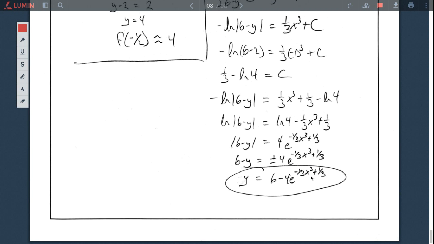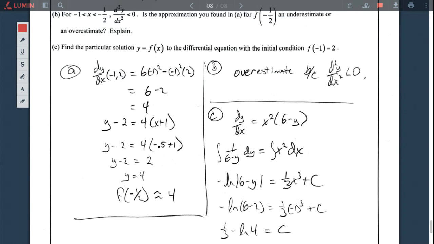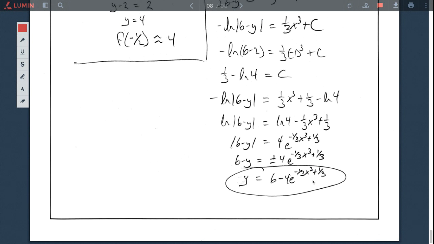that's not right. Is it -1? So my signs are off here. That 1/3 needs to be negative. Yep, I forgot to change that. So when I move this negative over, that right there should be negative, which means this should be negative, and that should be negative. Anyway, so this is going to go to 0. e to the 0 power is 1, so I've got 6 and a 4. In order to get to 2, I've got to do 6 minus 4 instead of 6 plus 4. So make sure you make that correction there. That should be a minus.